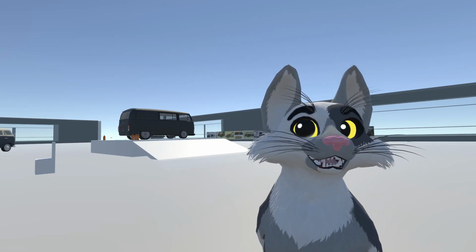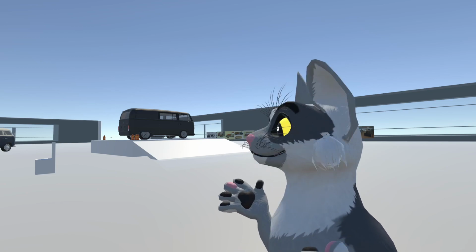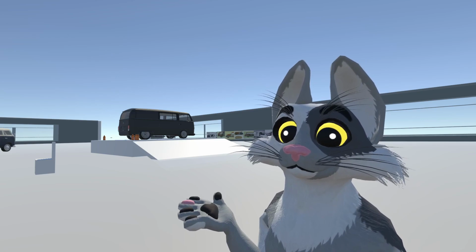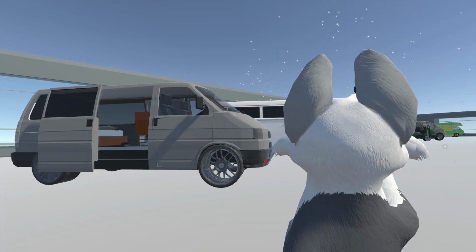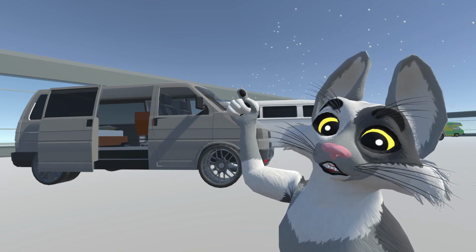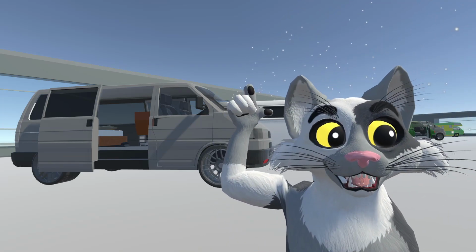This is just called VW Heaven, and it just looks like Volkswagen models that you can't do anything with. I don't know what these things are floating. I have no idea what that is. Like, does that make it heaven or something?